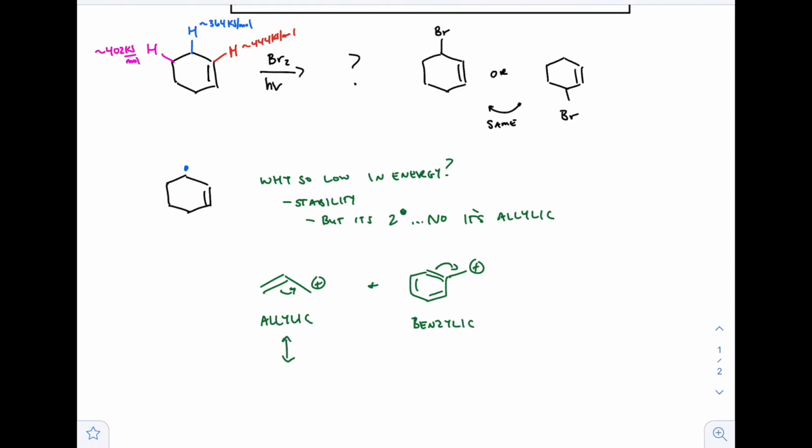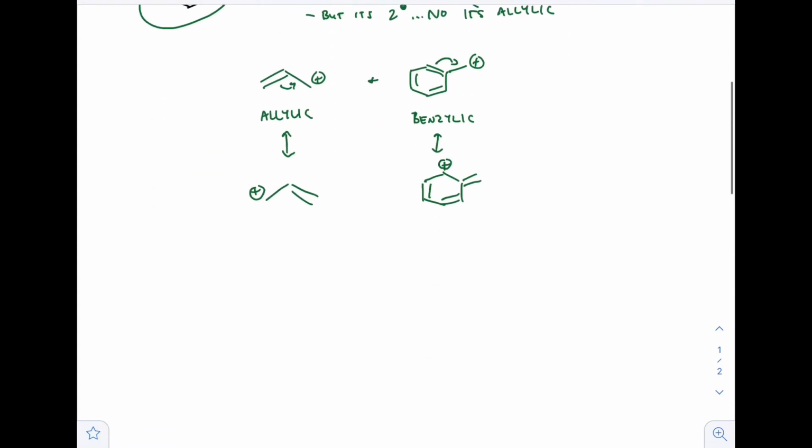You could draw a resonance structure for the allyl right here, basically giving us the shift in the carbocation as well as the pi bond. And the same thing for the benzylic compound. The carbocation moved and the double bond did as well. That's what we can do with this allylic radical. I'm going to redraw it down here just so we can have more space to draw, but we're shifting around the electrons only in the p orbital, remember.